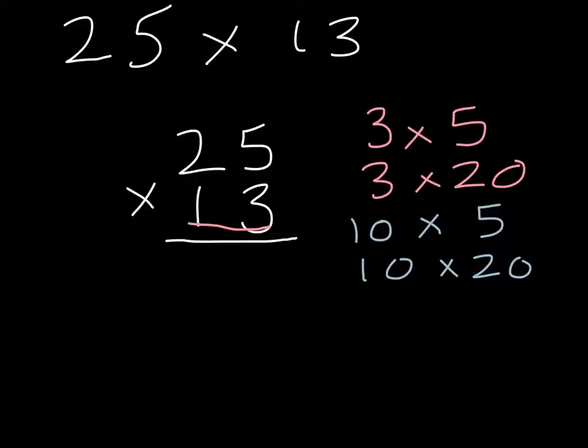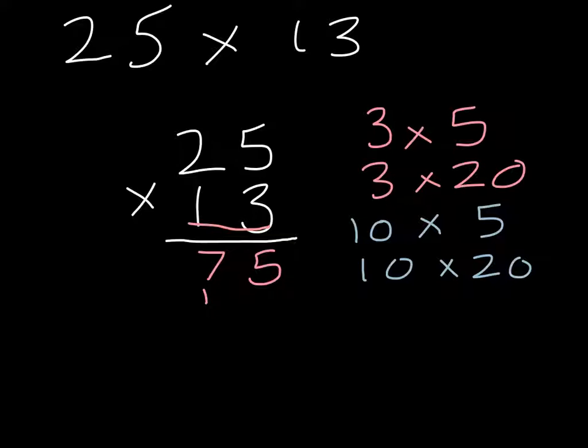It's really important with this method that you follow each step carefully, because if you don't multiply all the numbers together you won't get the correct answer. So let's start. We'll forget that the tens number is there, and we'll do 3 times 5 first, which is 15. Make sure you write it in the columns, and don't forget to carry the 10. And then 3 times 20, or 3 times 2 is 6, plus the 1 is 7, so 75.